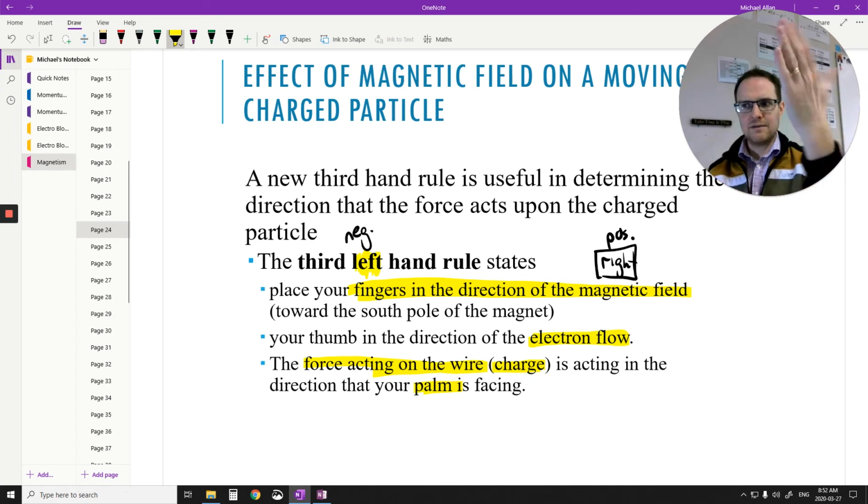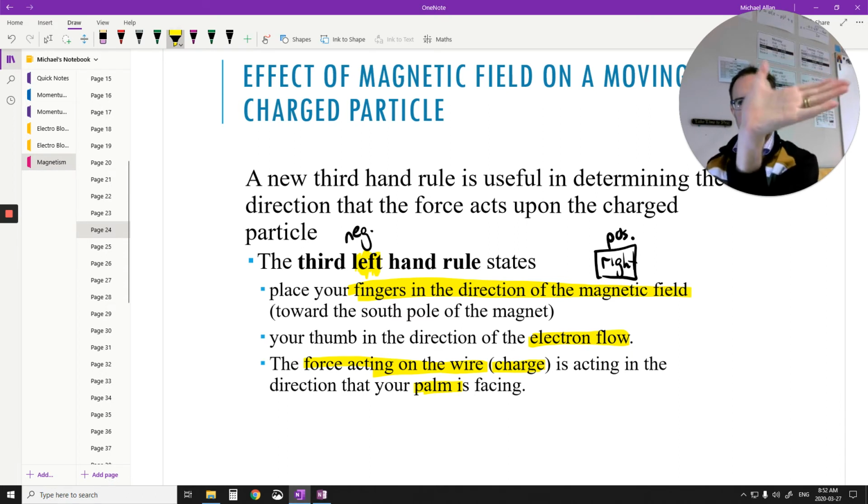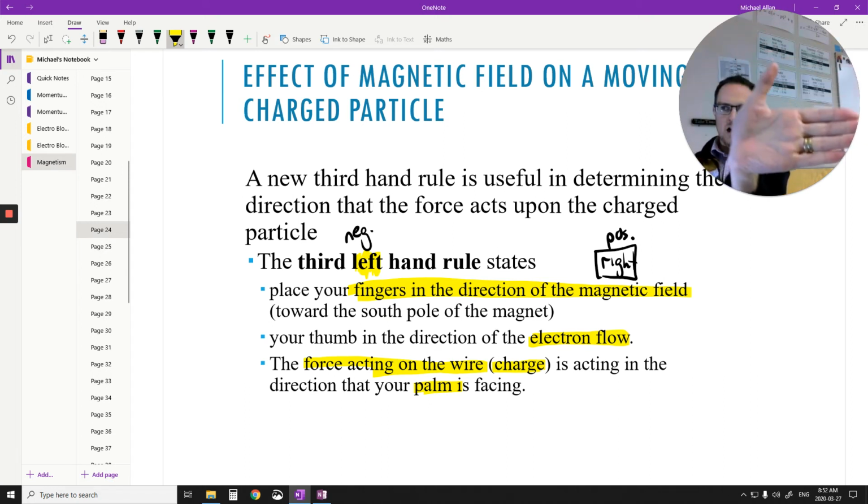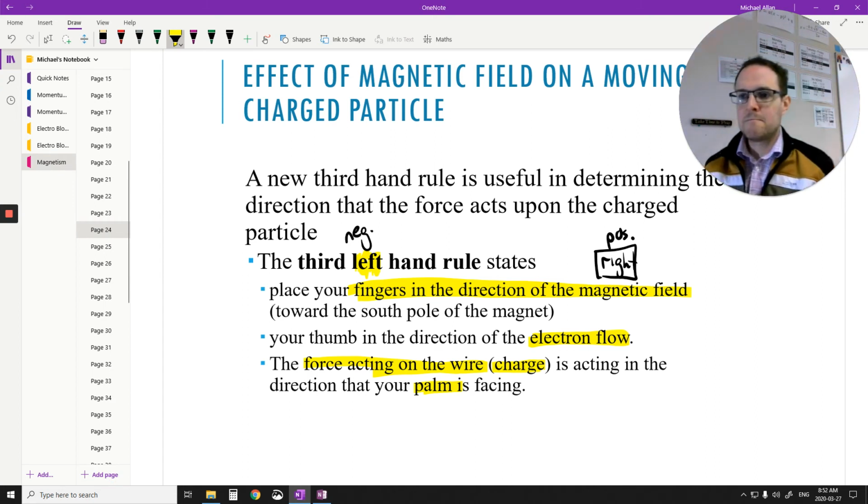And then you put that all in one orientation like the previous question, and the palm just tells us which way it's going. So imagine that charge is going up, the field is going to the right in this picture, and then my palm is going into, or out of the page in that case. It's going out of the page. Okay.